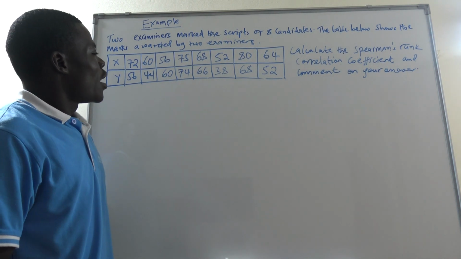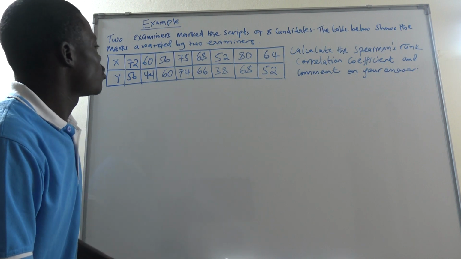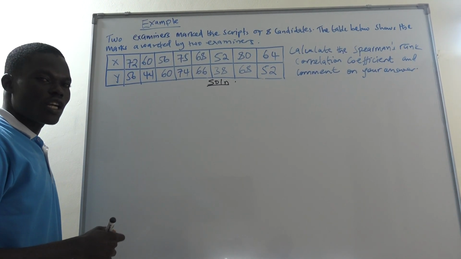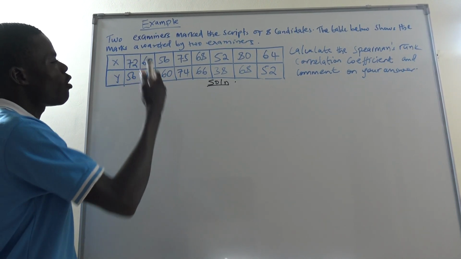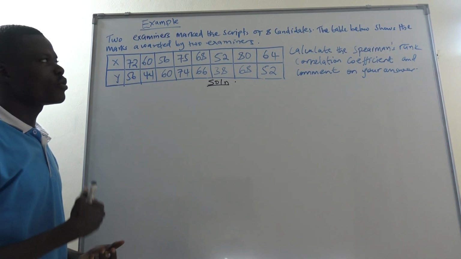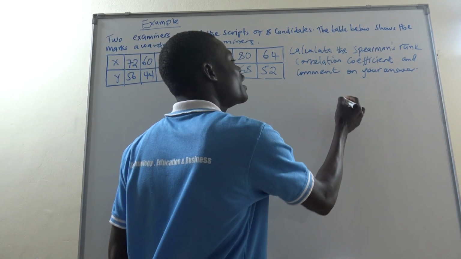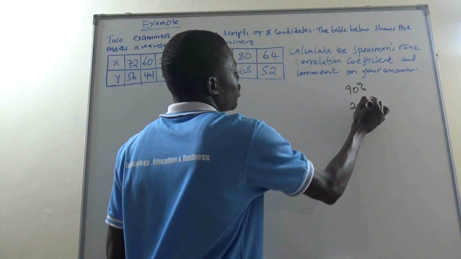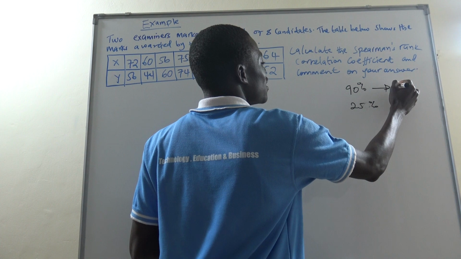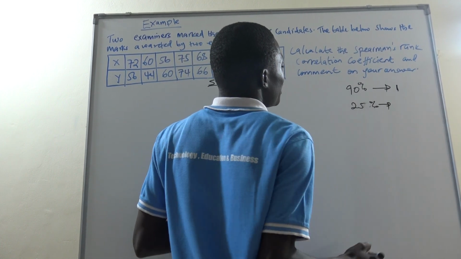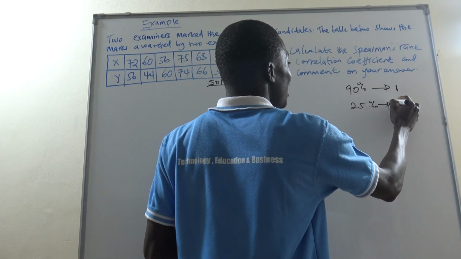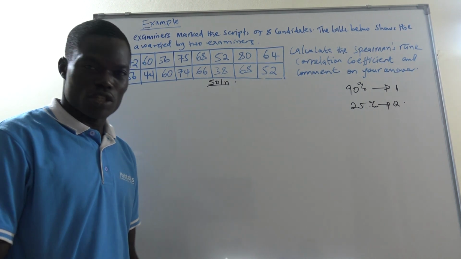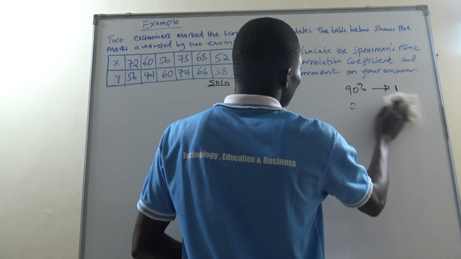Earlier on, we looked at what we need to calculate Spearman's rank correlation coefficient. We said we calculate it from the ranking of the numbers that you are given. In this case, the marks we have been given are in percentage. So if someone obtained 90%, and another one has 25%, we take the 90% as the first, and then we take the one with 25% as the second. When you are ranking, the one with the highest mark takes the first position, and the one with the lowest mark takes the last position.